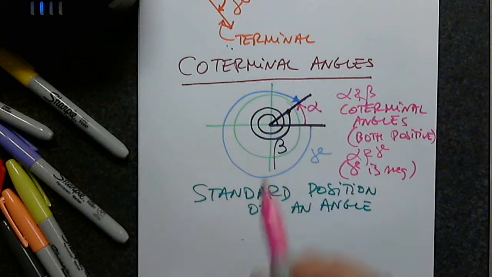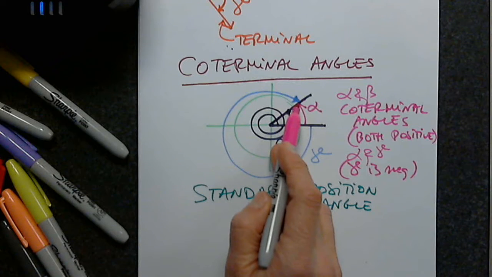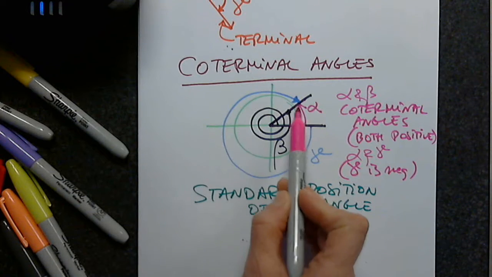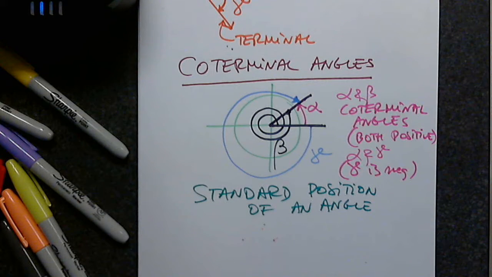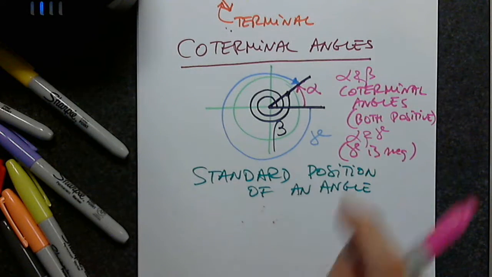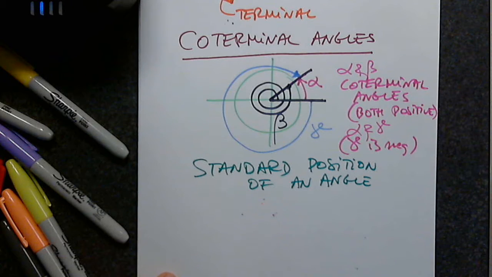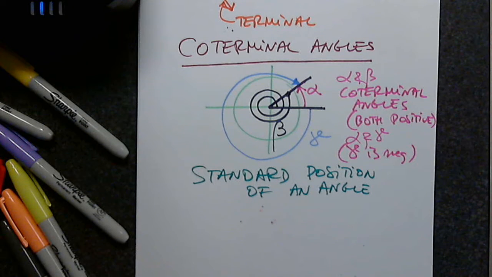Gamma goes clockwise. As you see, the arrow is pointing towards the terminal side. It starts here and it ends on the same side, sharing the terminal side with alpha, of course, and the initial side. So terminal, because that's where the angle terminates. Because they start and end at the same point, they can go around the circle as many times as you like. Doesn't matter, they're still coterminal. That's where terminal comes from, terminates. But also the initial. Both.